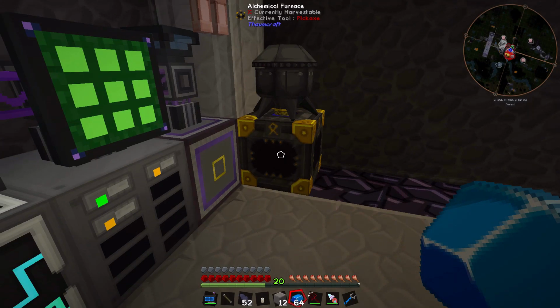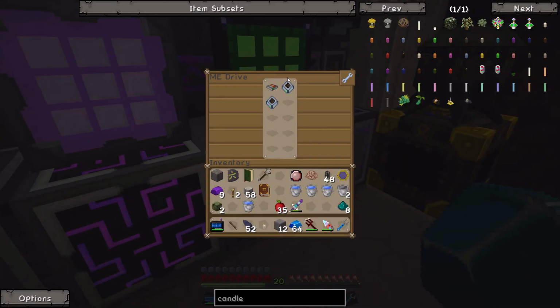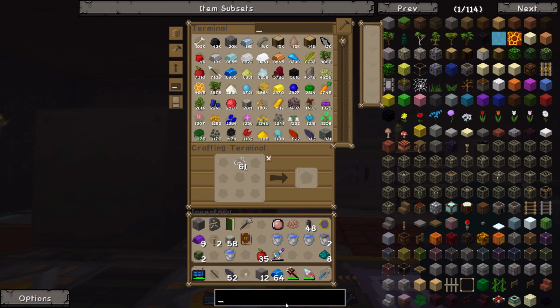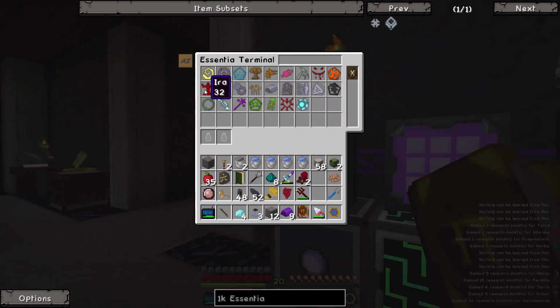Do we have all of the stuff we need now? The TNT is not going anywhere. That is most likely because we are out of space on our ME storage disks, which is not very good. So, let's go ahead and get ourselves another Essential storage disk real quick. And we have 32 IRA.